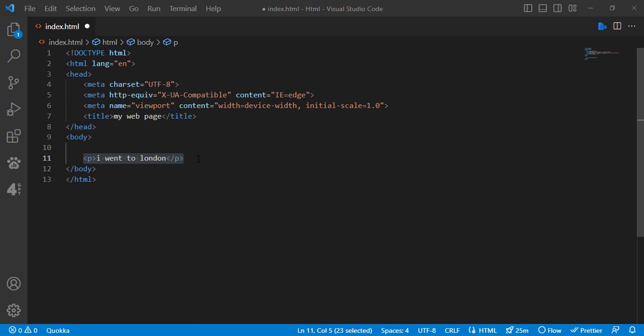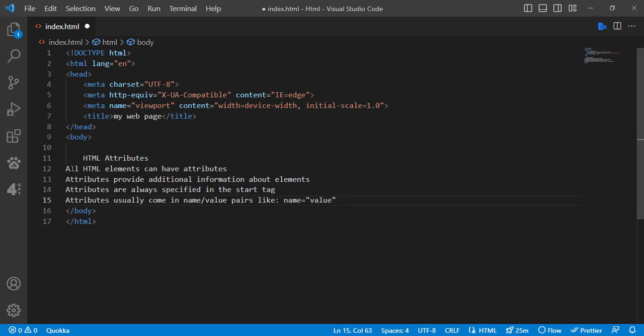HTML attributes. All HTML elements can have attributes. Attributes provide additional information about elements.